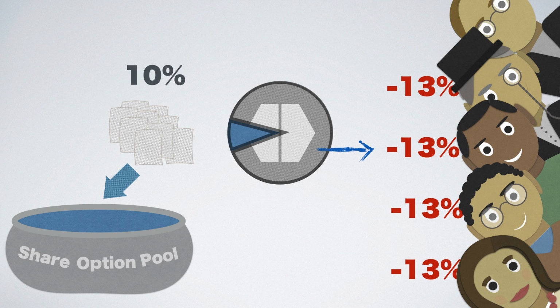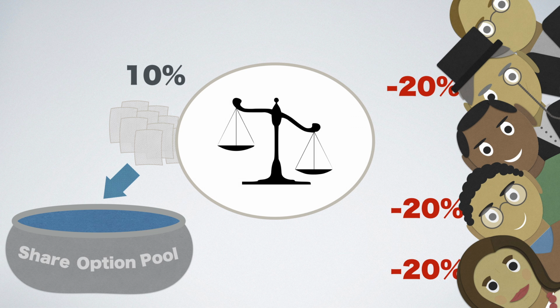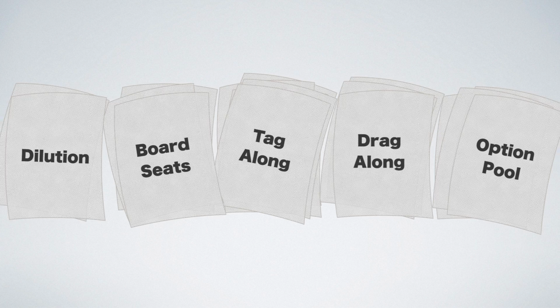Oh look, the co-founder also negotiated his way out of share option pool dilution because he didn't get any board seats after all. All of this haggling is part of the process, which might be slipped by you if you don't know what to look for. But in the case of at least 5 things, you now do.